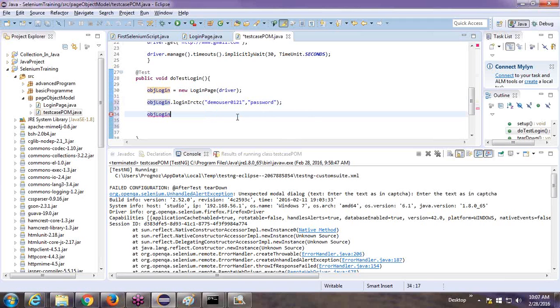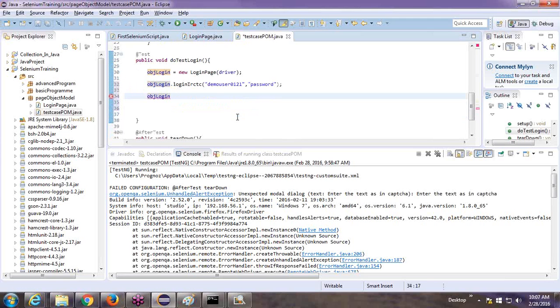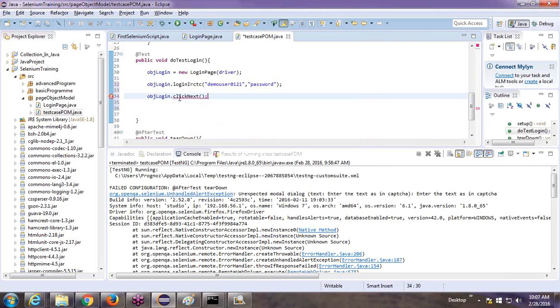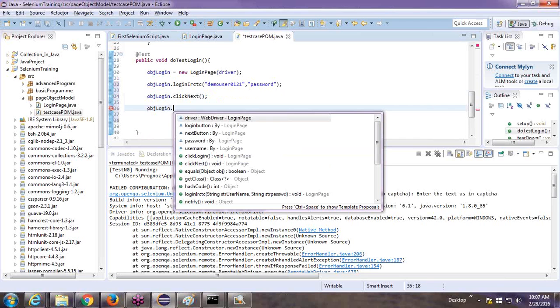After user ID, what is our test case? Test case login driver dot click. First it will pass. After pressing it, click next button. After that it will be obj login dot login IRCTC.